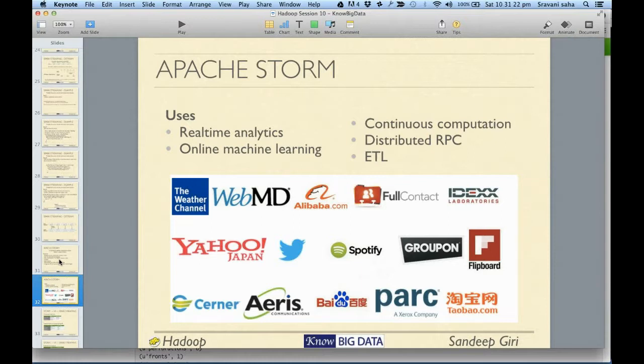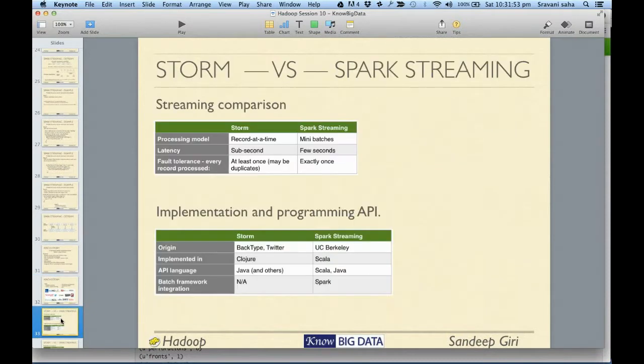All right, so that was the comparison between Storm and Spark. The important part is that Storm has been in production and is being used at Twitter and Yahoo for quite some time. The downside of Storm is that it doesn't work on Yarn, but works on Mesos distributed computing environment. And Hortonworks does not ship Spark by default; you'll have to install that, but Storm is available from Hortonworks. So this is how it is.